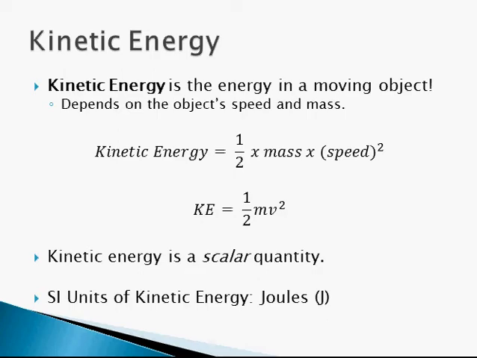Now, in terms of some of the background stuff with this, it is a scalar quantity. We are not concerned about direction of kinetic energy. So again, it's just going to be like work. It's going to be plus or minus. And also like work, and it turns out this is true for all types of energy, the units we're going to be working with are joules. So let's take this idea and apply it to a situation.